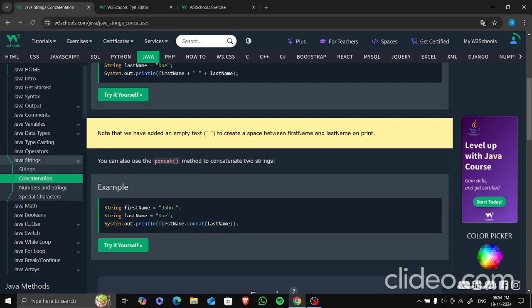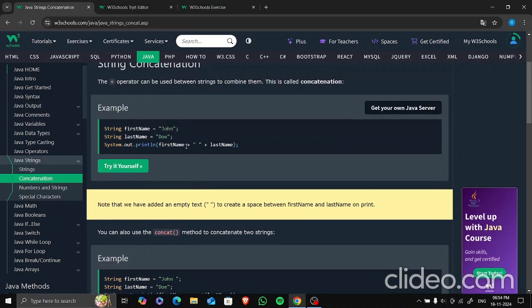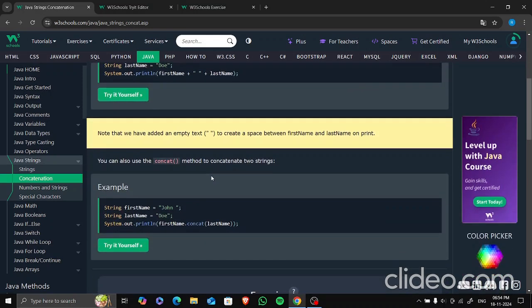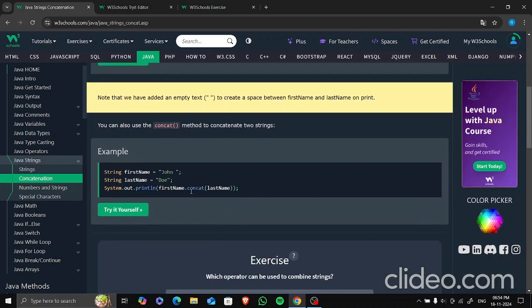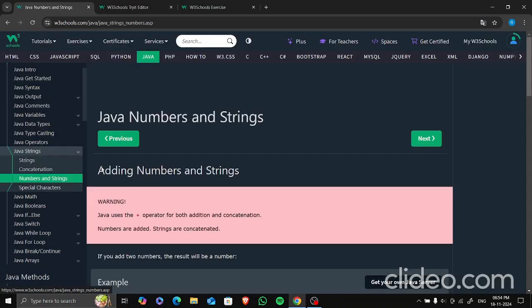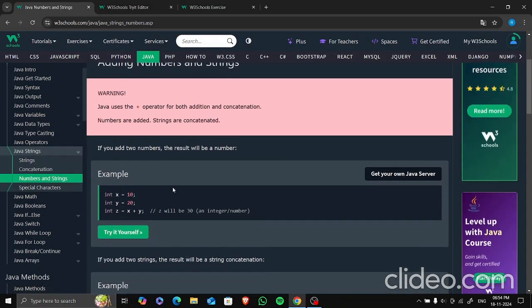And also there is a concat function in Java, but basically you can use plus to concat. For using the concat function, you first put the first name, then dot, and then your second part inside the brackets of the concat function. It is like that.